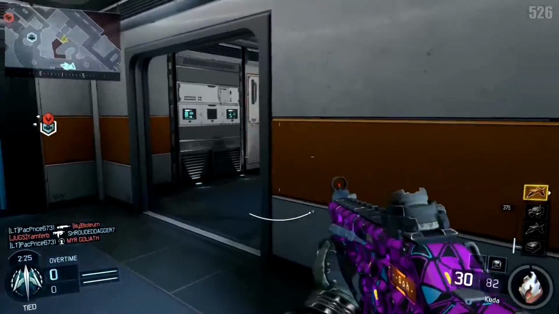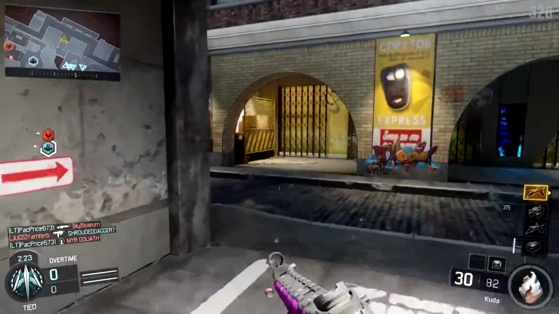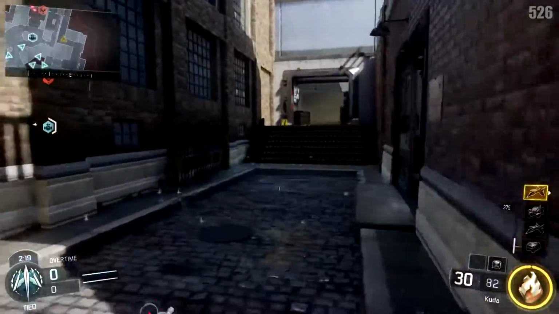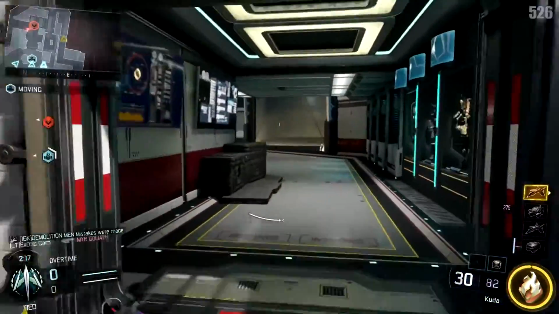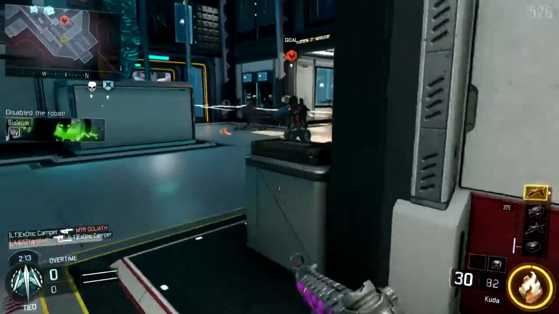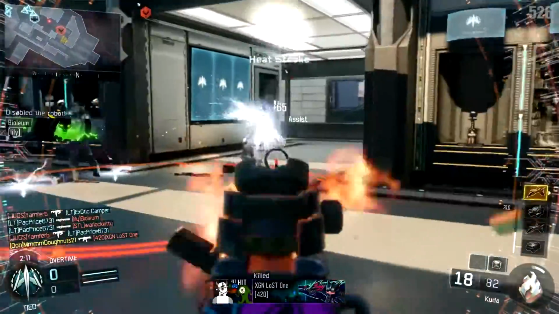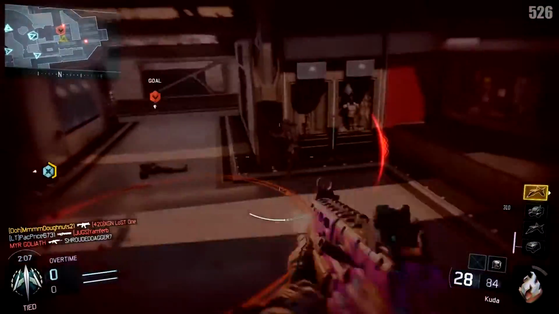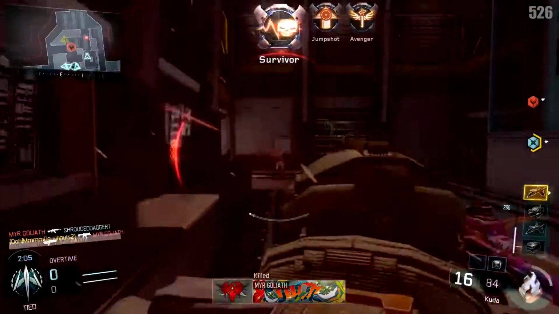As far as playstyles, I would say that shotguns are probably not viable on this map. There's just not enough indoor areas, there's not enough places to be for you to really get a good shotgun game. I would recommend SMGs. SMGs work well, assault rifles, LMGs all really work well. Snipers, if you are good with your sightlines, you can actually snipe in here.